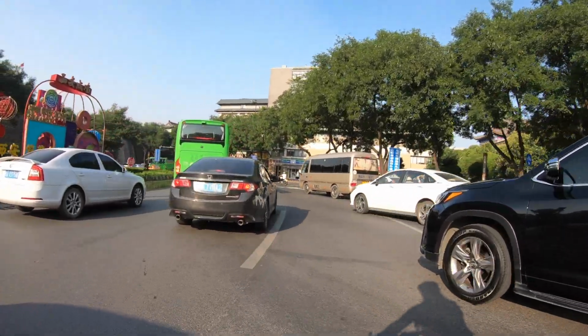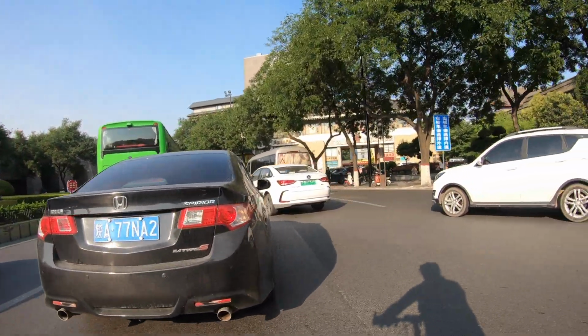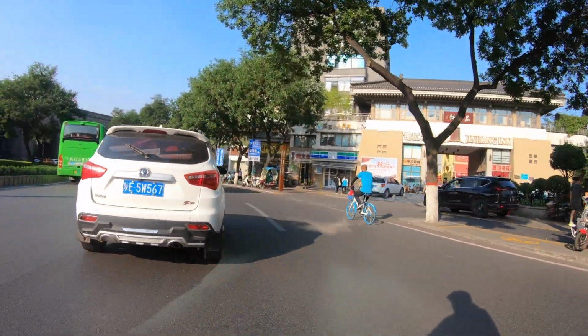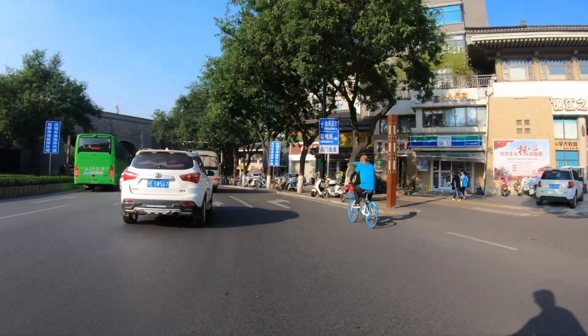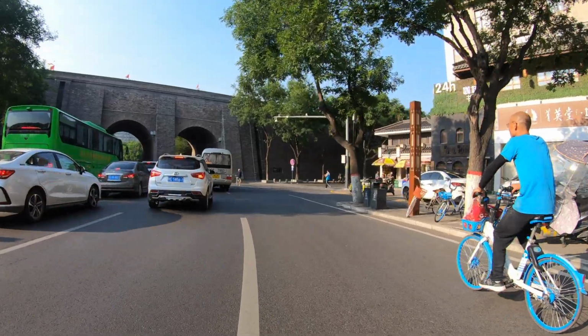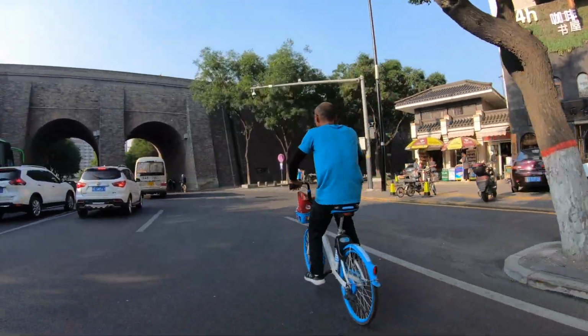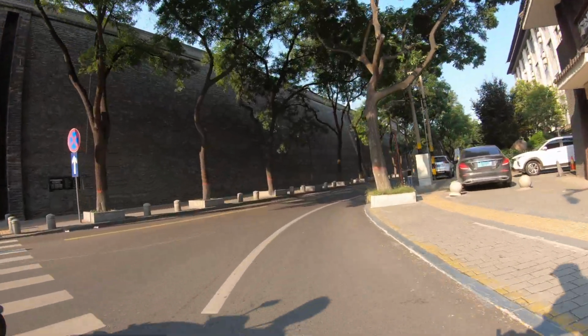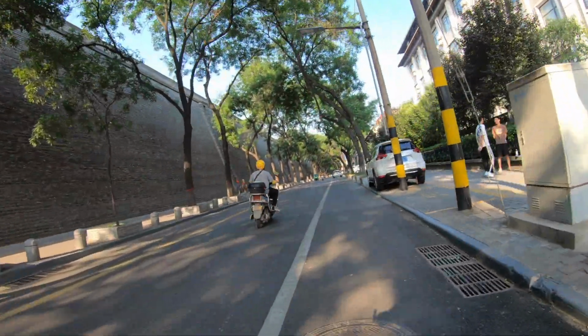They're a little bit terrifying, these, on a bike, but I don't know. Somehow you just keep your eyes open, be aware that people might not stop for you. Always be careful if you're on a bike in China. Honestly, you are last in the pecking order. Right, back to safe places.